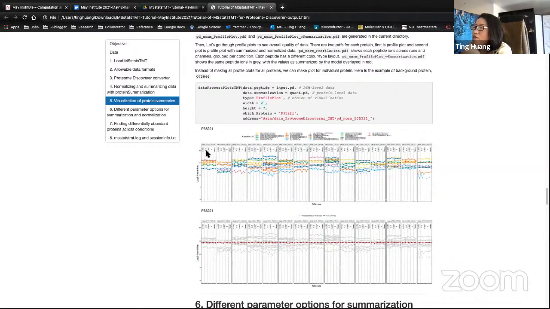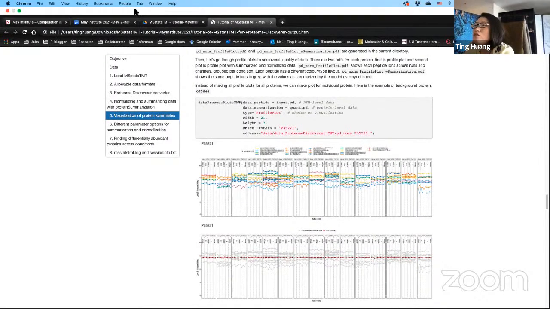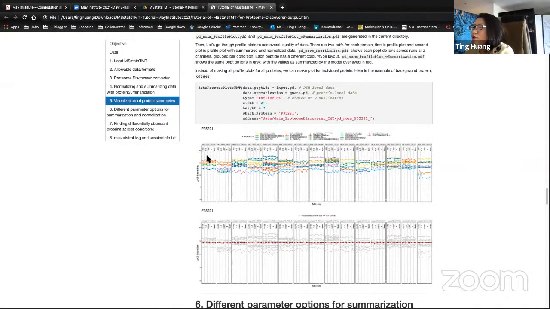And then for MSstatsTMT, the plot also groups the samples according to different channels, different groups. It may be small, but you see there are five conditions: 1, 2, 3, 4, 5.